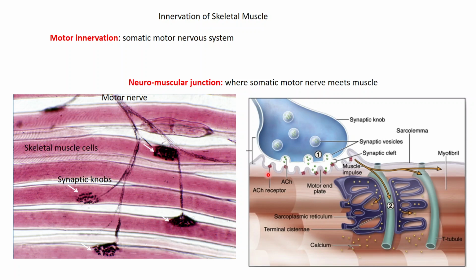Now, let's talk about, I think this is the last section, so I appreciate your patience, the innervation of skeletal muscle. I already told you that they cannot live without motor input, right? So that's what I'm showing you. The motor innervation of skeletal muscles is called the somatic nervous system. And what I'm showing you is where the neuron and the muscle meet, what you're going to call the neuromuscular junction. Okay? So what do you see here?